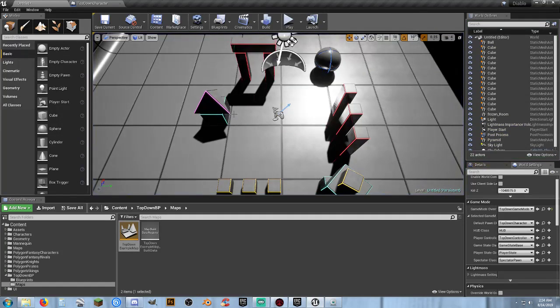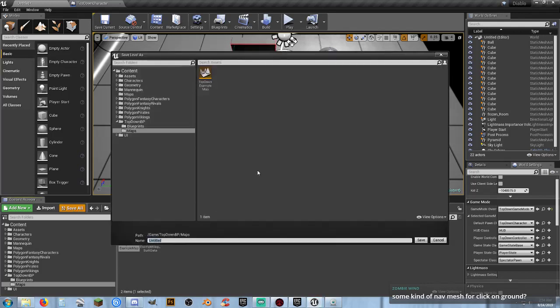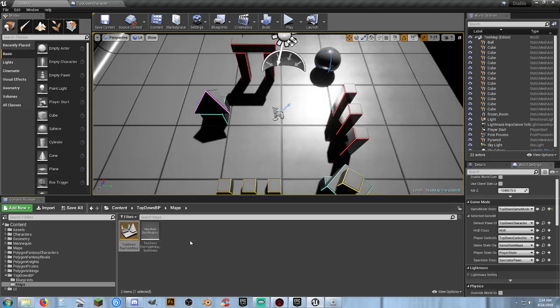Oh, I know why. All right. Who can tell me why really quickly? Let's go ahead and do this right here. We're going to save this as a test map. I know exactly why.